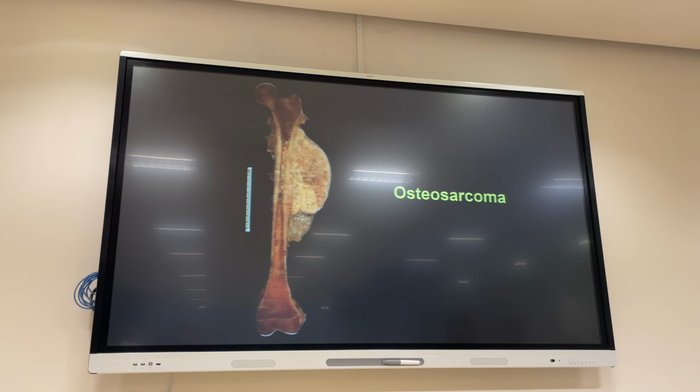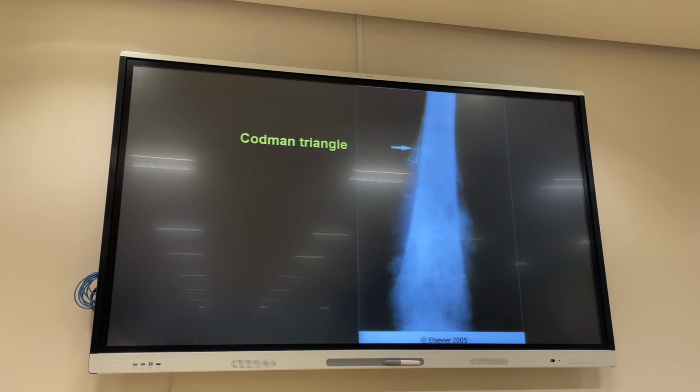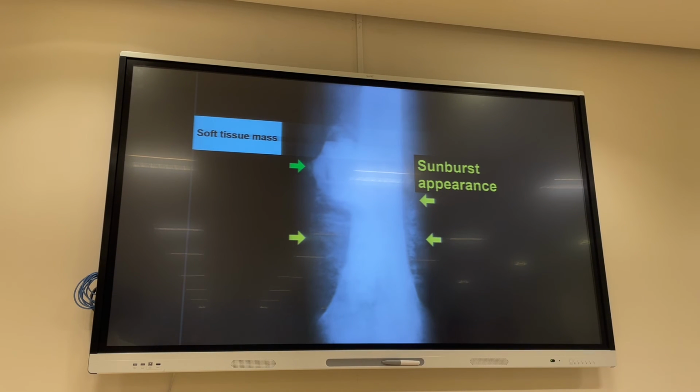Here's another one showing you a large tumor mass. Right off the bat, a tumor like this cannot be benign. For a tumor to reach that size, it needs a very powerful genetic drive, and that is a malignant tumor. It's an osteosarcoma, again arising in the metadiaphyseal region and going both ways, in the medullary canal and also through the periosteum and into soft tissue, as you can see here. Here's the Codman triangle that we have talked about, lifting the periosteum as a result of the newly laid osteoid. And when it becomes mineralized and calcified, it gives rise to the sunburst appearance.